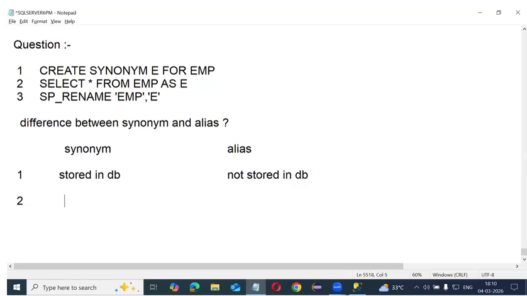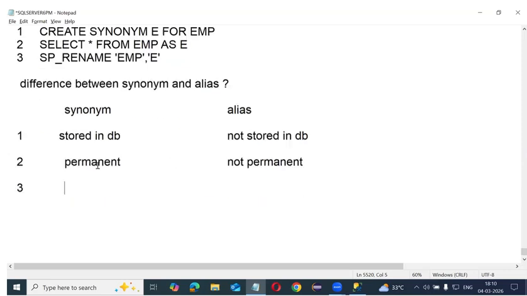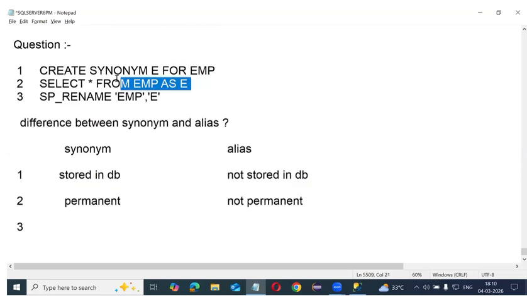Because the synonym is stored in the database, it is permanent. The alias is not stored in the database, that's why it is not permanent.